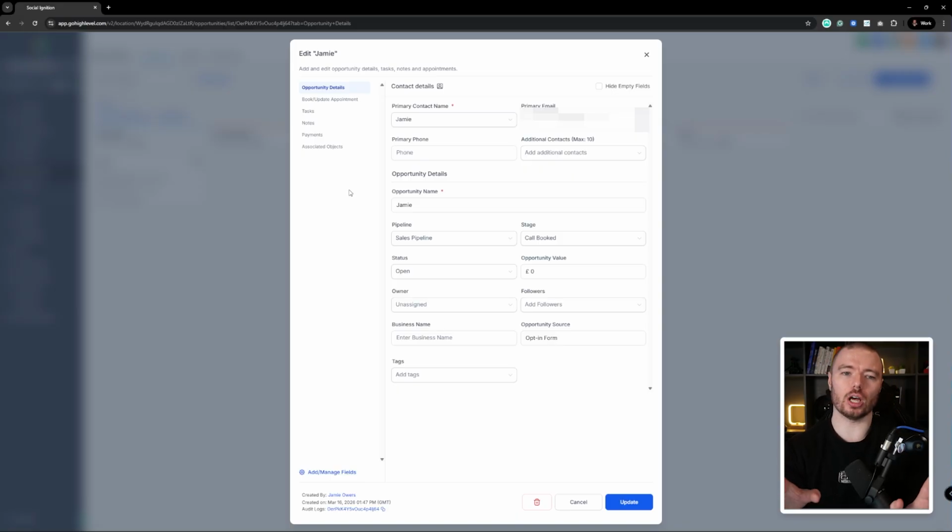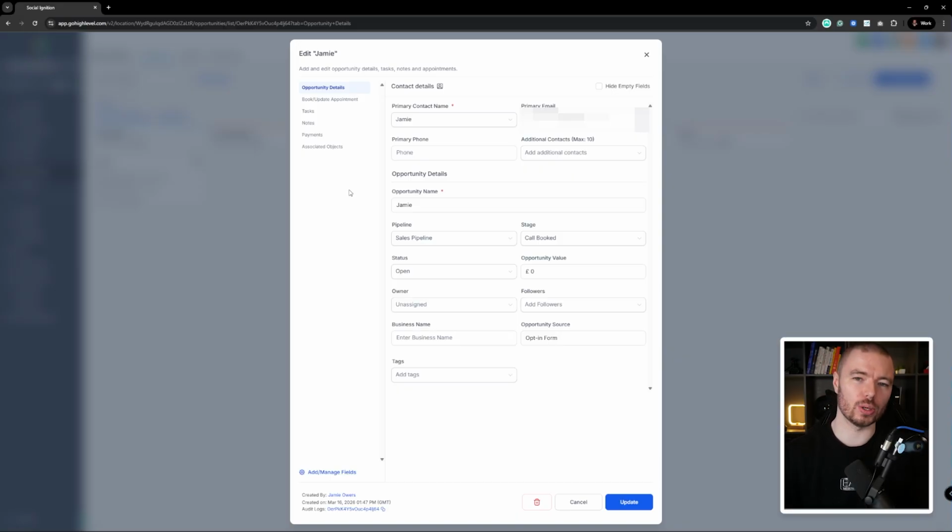But you just need to decide what information will be held on the contact and what will be held on the opportunity. For opportunities, typically it's about who's going to be the account manager if they sell, what's the follow-up day, things like that, because then that can be used to trigger all automations. Anything else, which is about the business and the person I'm talking to, is going to be listed on the contact.